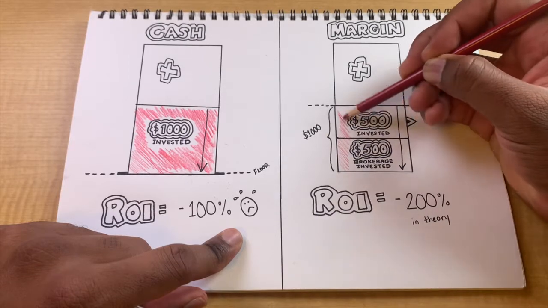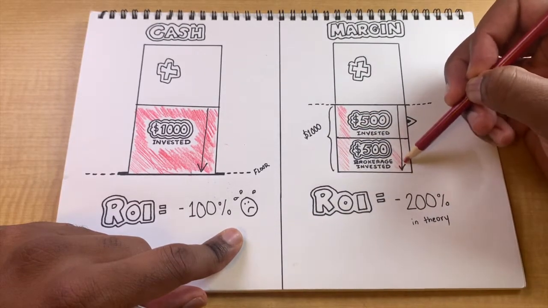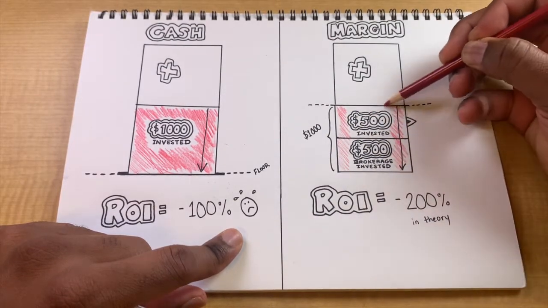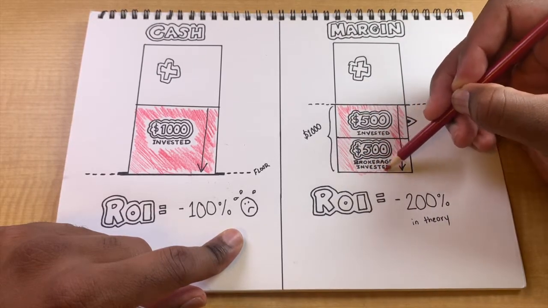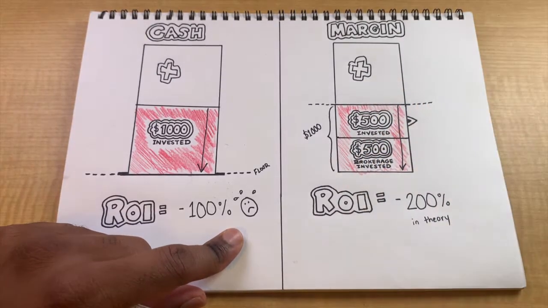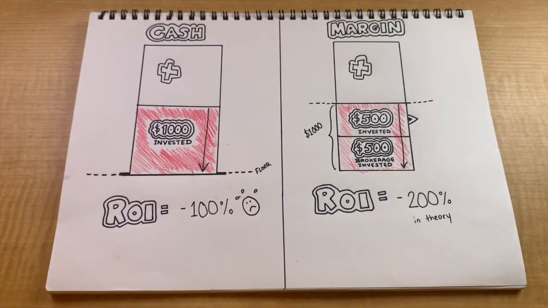And this is just a theoretical version to show you how it works. It doesn't actually work like this in the real world. When you're dealing with a brokerage, which is a business, things can get a little more complicated, and you can end up losing even more money. Let me show you how.